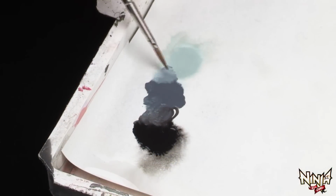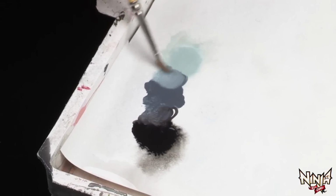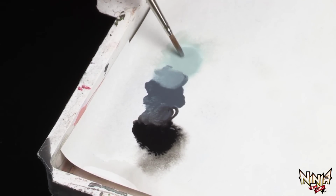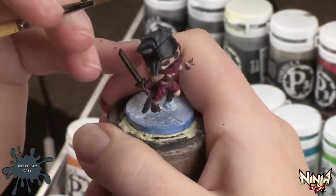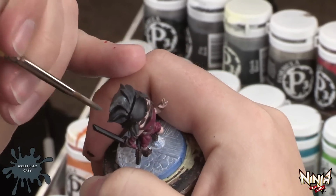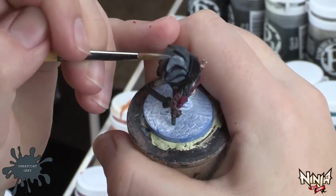And then I'll move on to my Greatcoat Gray, and you can see there that I'm establishing my transition between my Underbelly Blue and my Greatcoat Gray, and then to white. So now I'm using the Greatcoat Gray mixed with a little bit of Underbelly Blue to really pick up those sections of hair.